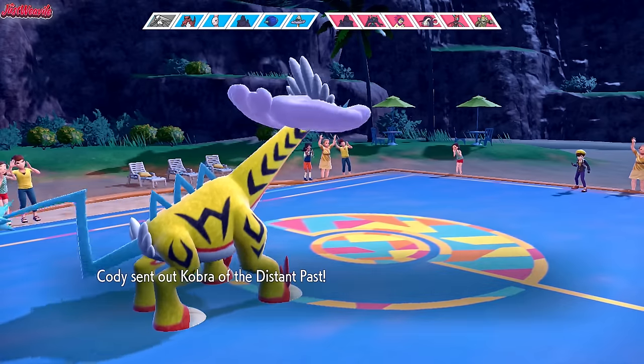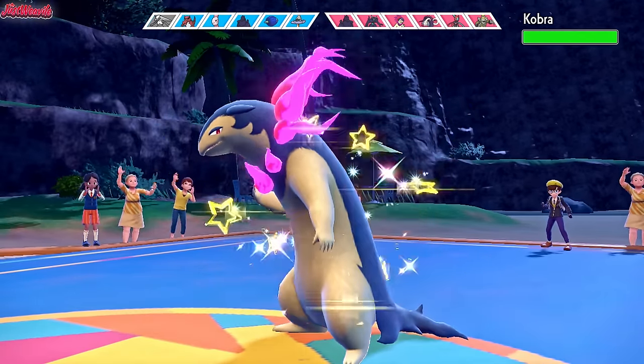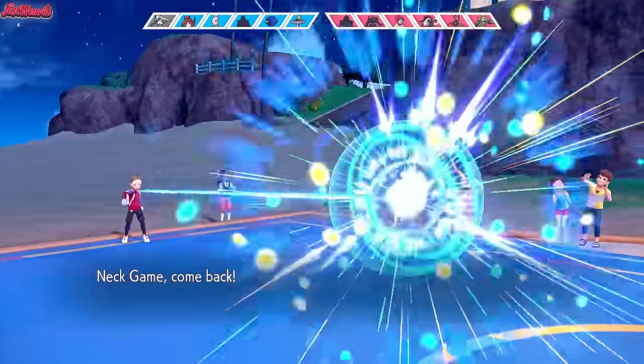Interesting. And they go into Cobra of the Distant Path of the Hisuian Typhlosion, right? Yeah, false though, it would be. Cobra is a guy from the Discord server who really likes Typhlosion.